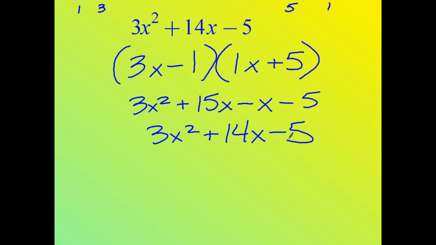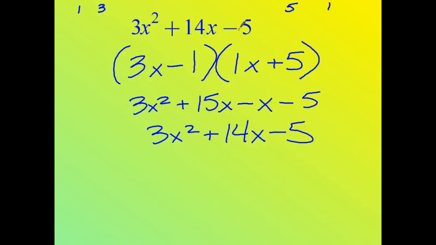And it works. Okay? Don't expect to be good at this right away. This one definitely takes a lot of practice. Once you start, you have to be able to start seeing the factor combinations in your head, or you can start doing charts. The book has a chart method that you can use if you want. I'm not really going to show that to you. I found that in the past when I try doing that with students, they oftentimes end up getting more confused. So if what I'm doing right now isn't making sense to you and you want an alternate version, go ahead and try the chart version in the book.